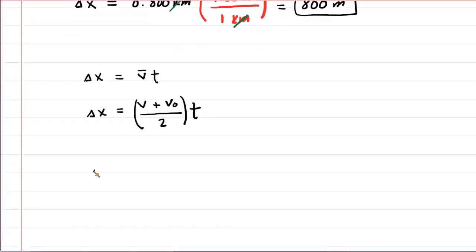We would then take the values that we've already listed earlier in the problem. So once again, the final velocity, v, is just 0 meters per second. The initial velocity was 100 meters per second. We'll divide that by 2, and then we'll multiply by the time that we calculated earlier required for the jet plane to stop. And that was that 20.0 seconds. Now, if you work this out, you're going to get 1,000 meters for the displacement of the jet plane.